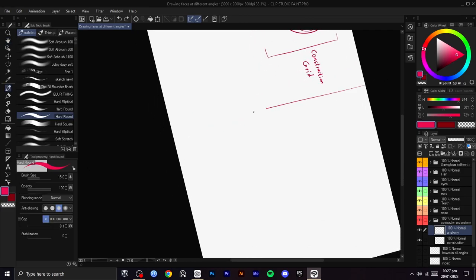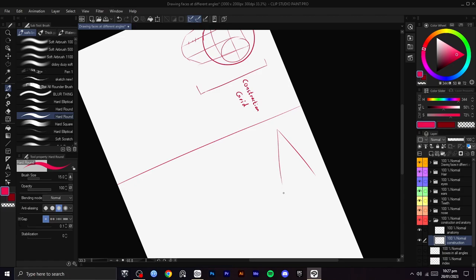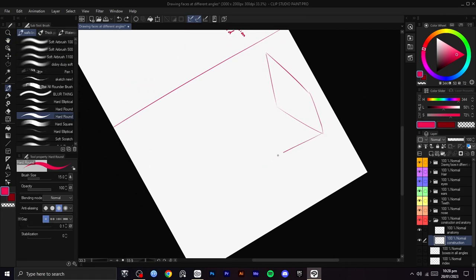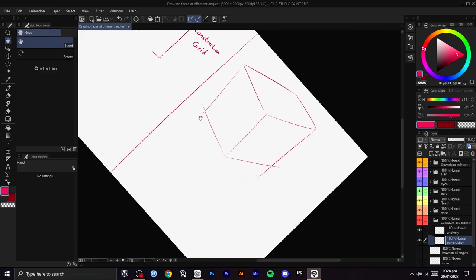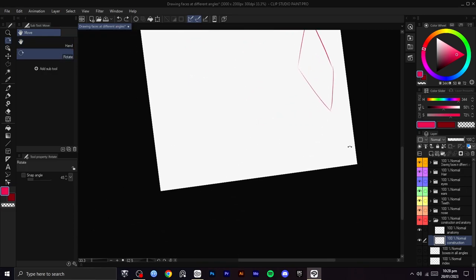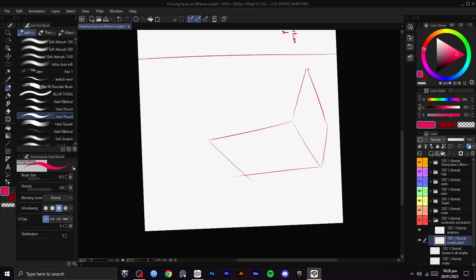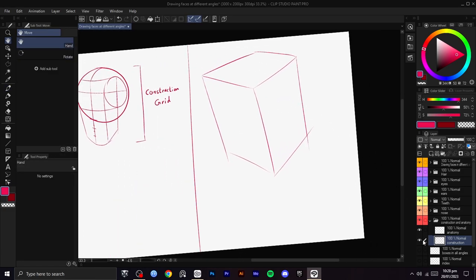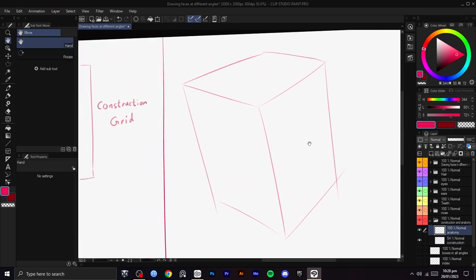Give me a second, I'm gonna split this thing in. Same as before, we will start with a box and after that go on to drawing the anatomy of the human head. Okay, give me a second, I'm gonna make it a little longer so it's facing towards the right side. Okay, I guess this works. We'll just start with a normal box and after that we'll build up on it. I'm gonna lower the opacity a bit so that it's easier for everybody to see what I'm doing.